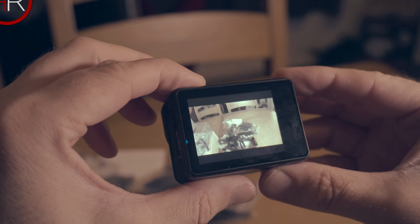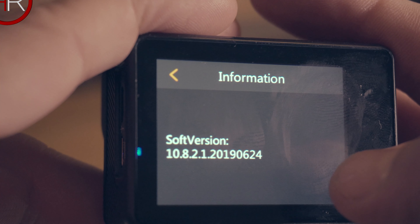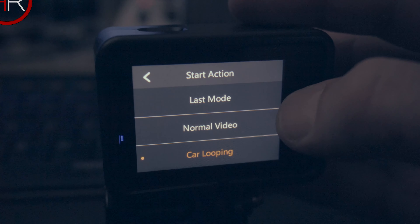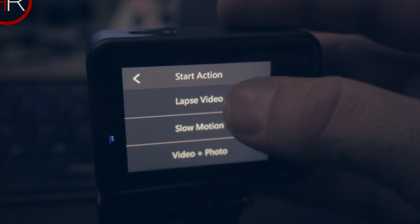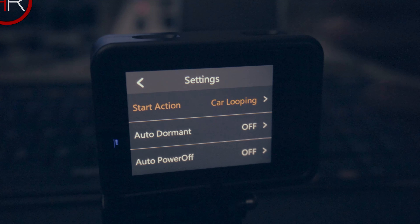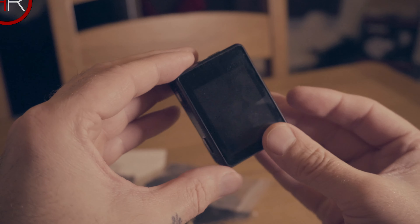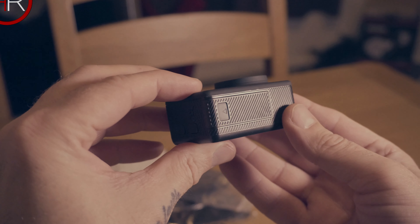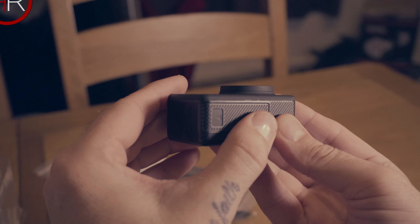The camera is ready to start recording straight away, which is very convenient for catching action as it happens. In the settings you can also select which mode the camera starts up in. For example, if you're only using this camera as a dash cam, you select the car looping option — that way whenever you start the device up, it's in dash cam mode and automatically starts recording video.